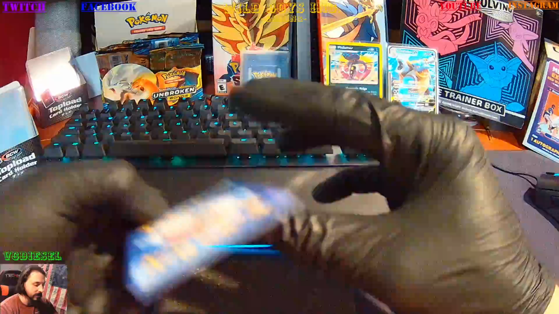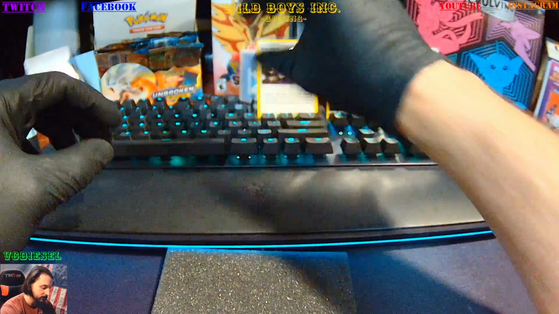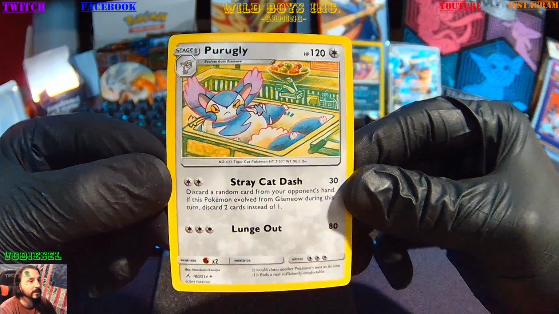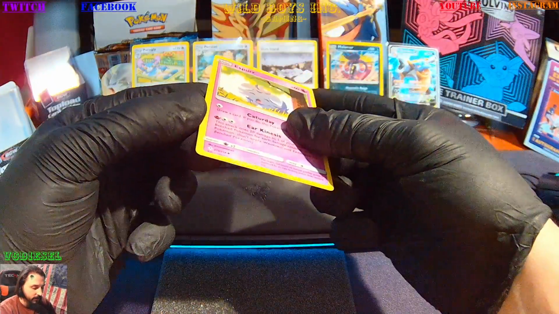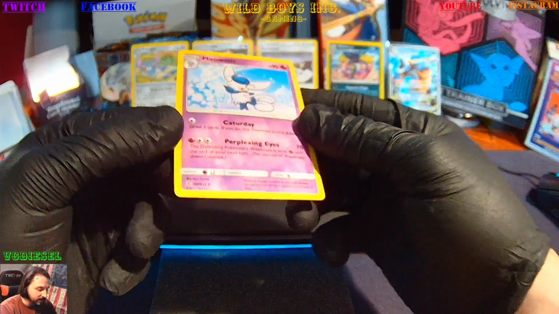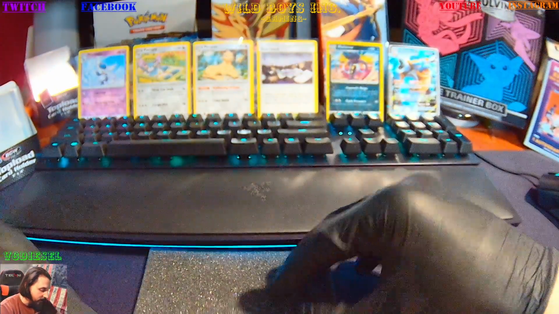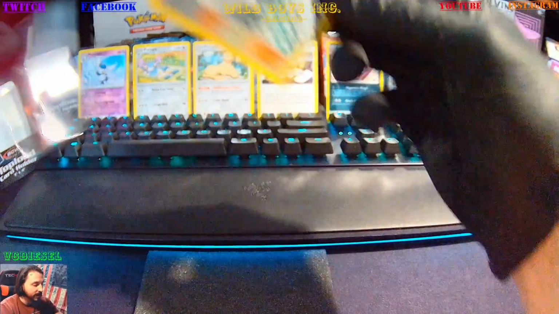No good. Next up, we've got Dust Island. Persian. We're going to get a Perugly Rare. And we're going to get slight damage here on the Esper. Gone. No good. And Meowstic. This one's actually good. We got a Glam Meow that is not good. Ruined. And last but not least, a full foil Welder. Beautiful. At least these are in excellent condition.